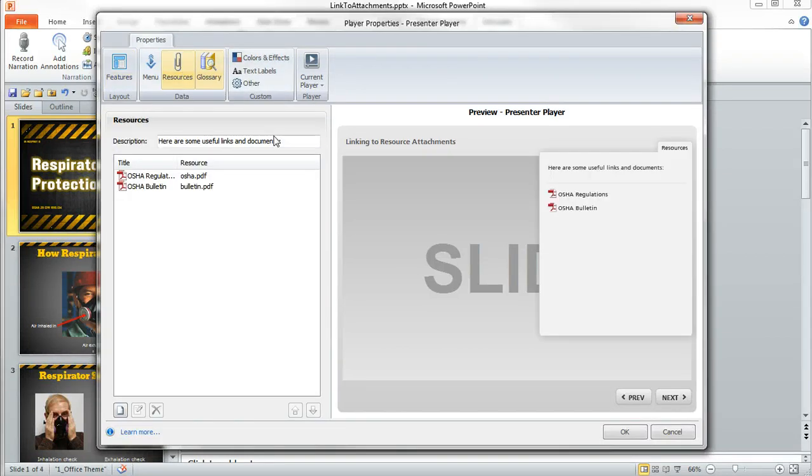And you can see I've got a couple of resources for this course that I've already added. And of course, those live in the Resources tab, and it gives us a nice, neat, sort of one-stop shop kind of place for all of those supplemental links and documents in our course. And that works really, really great.